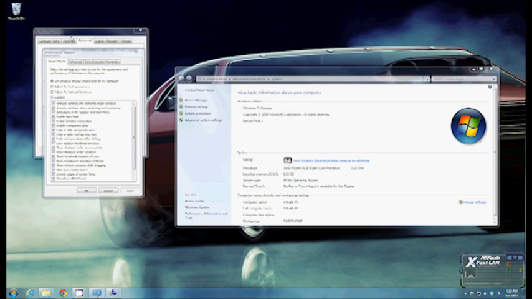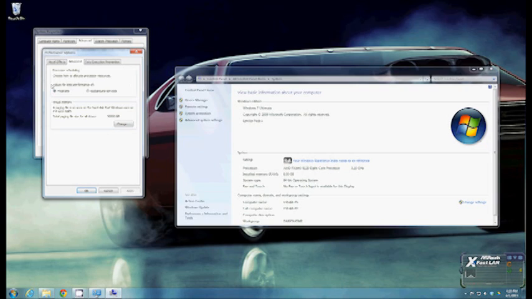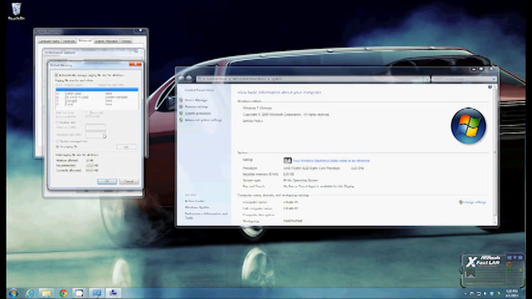Okay, now I'm going to show you how to configure your swap file, and this will generate a performance boost and help you out with a lot less problems down the road. So now that you're done with the visual effects, you want to select the Advanced tab and completely ignore the settings here under Processor Scheduling. Do not make any changes right there. Go down here to the virtual memory and click Change. On most systems, it's going to be set to automatically manage the paging file for all drives. You want to deselect that, and generally it'll say right here, if you only have one drive in your system, it'll say C drive and system managed.